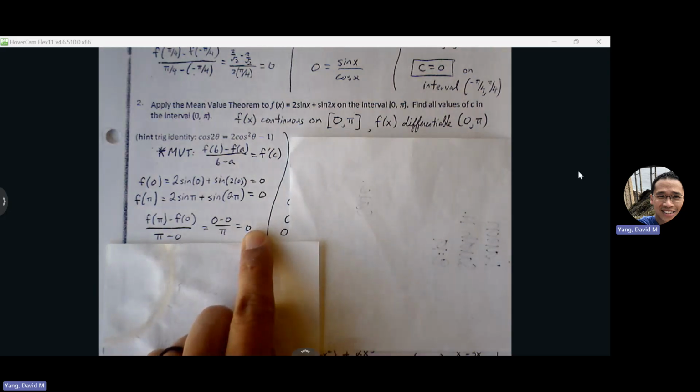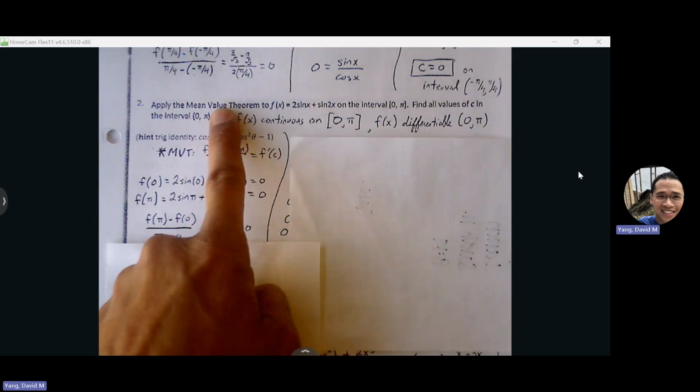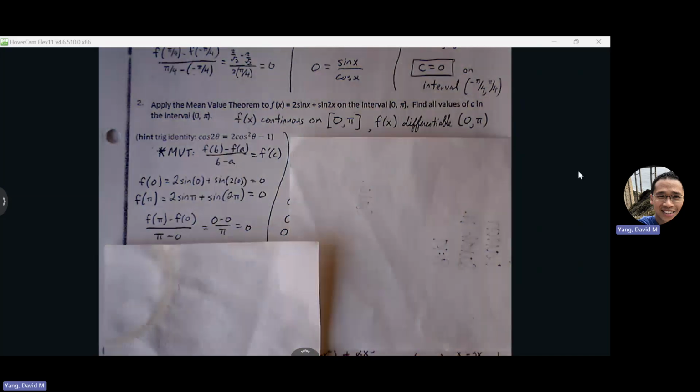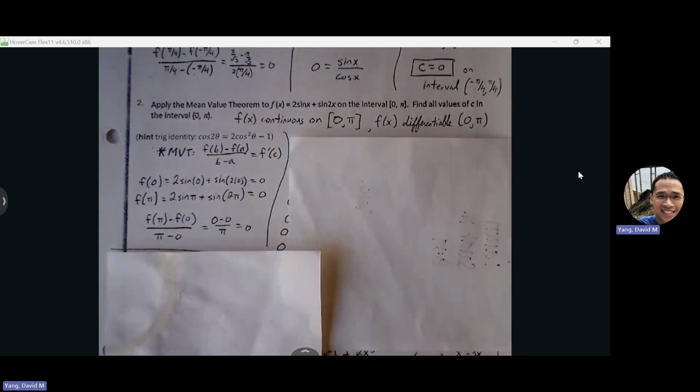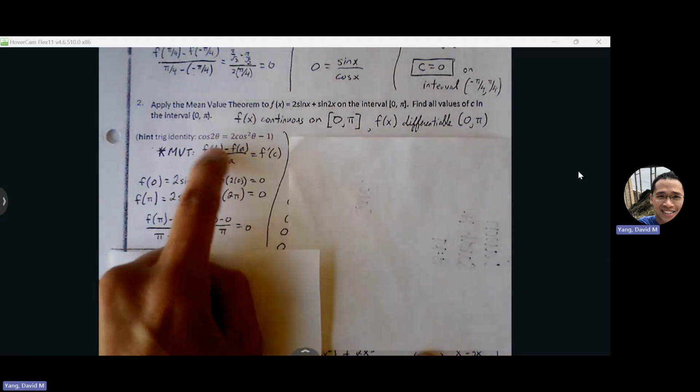We could have called this, it would have passed Rolle's theorem as well, right? But we know mean value theorem can take any slope value as long as it's a real number. But Rolle's theorem is very specific. It has to be slope 0 in order for us to move forward. Okay, are we good so far? All right, so we have this piece of the puzzle figured out.